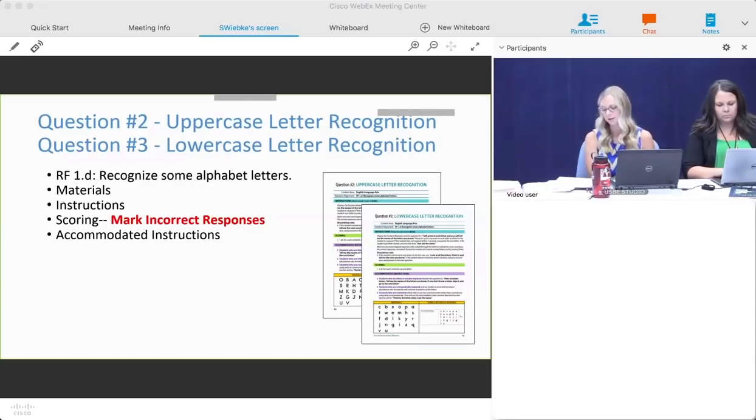So again, you're displaying that sheet and saying, I will point to each letter and you will tell me the names of the letters you know. And you will pause, and again, we have that same one-time prompt, just say the name if they start saying the sounds. The same discontinue rule applies: if they cannot say any of the letters in the first row, you can have them look at all the letters and point to and tell me the ones you know. And again, just 1 point for each correct letter named.